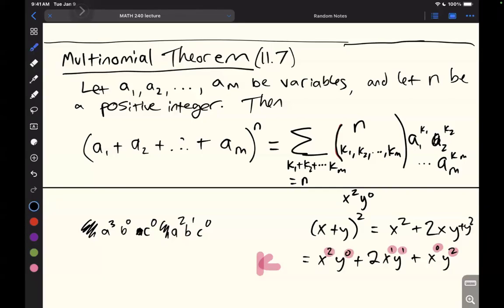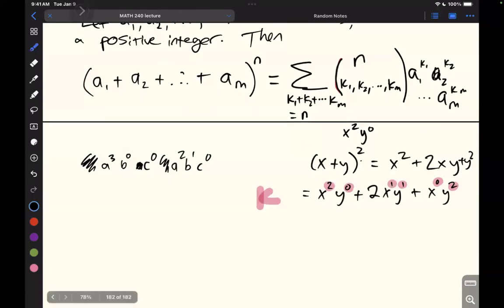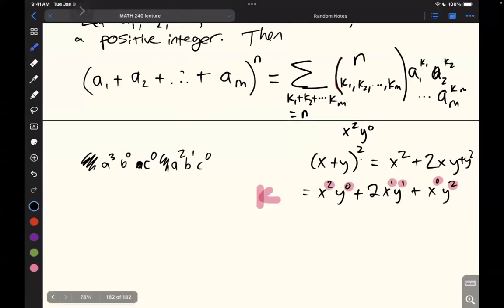Because if we think about it, if we square x and y, the first term is x squared times y to the 0. We've got a 2 there, that's equal to n. The last term, y has a 2, that's also equal to n, where we've got n here, that's the power that we raised this whole expression to. All right, that's complicated. That's a lot of math. Let's look at an example.